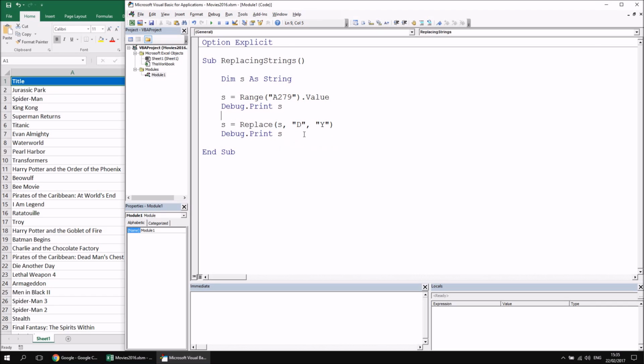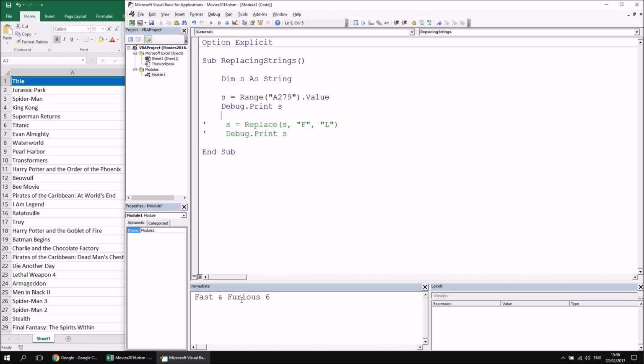one single one. And what I'm going to do here is replace the letter F with the letter L. So I'm going to say F, capital F, and then capital L. I'm just going to comment out these 2 lines to start with, and then I'm going to run this subroutine without the replaced version. If I run that one, we'll end up with the film Fast and Furious 6. It never made much sense to me why people would be both fast and furious.